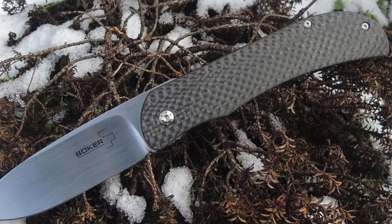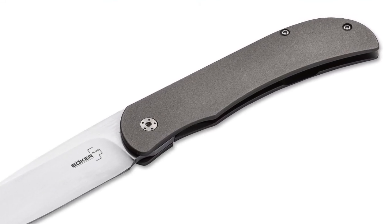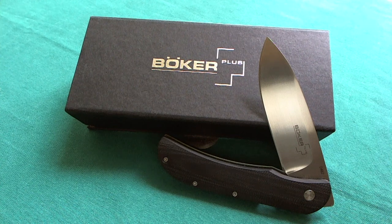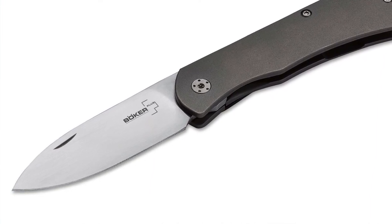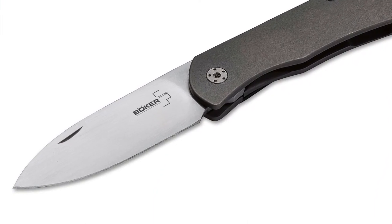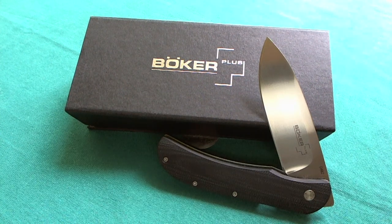There are also frame lock versions: one with a full titanium frame lock and titanium handle scale, and a carbon fiber handle scale version with a titanium frame lock as well. However, the frame lock versions are considerably thinner and won't feel as nice in hand as the G10 or wood versions. There's also a smaller version called the Excalibur 2, which in most versions has a nail nick and may not be deployable with the front flipper. I really like the larger version here — very lightweight with a nice three-and-a-half-inch VG10 blade. I would recommend this knife.